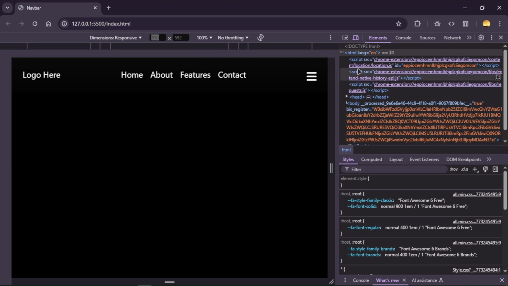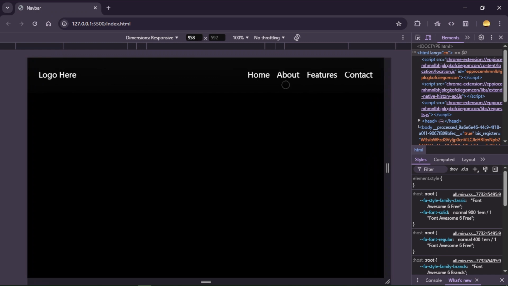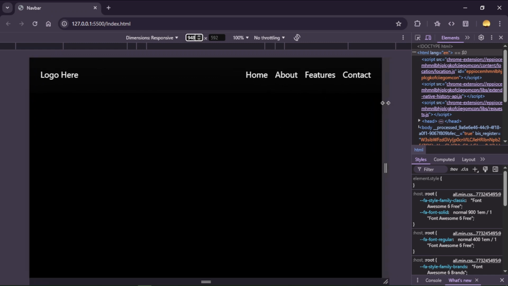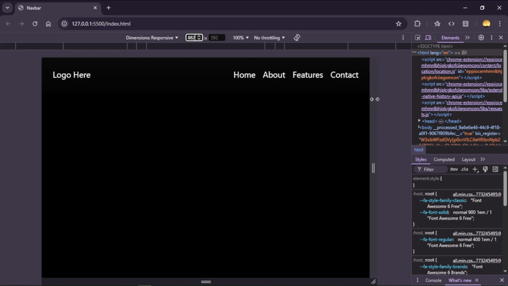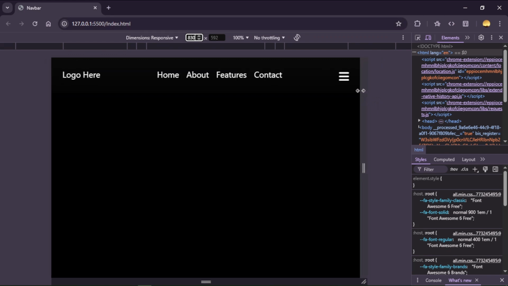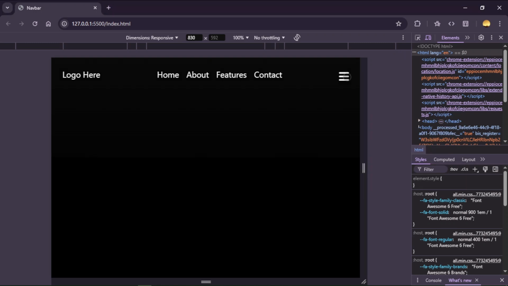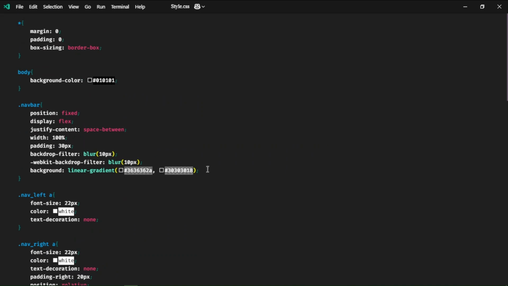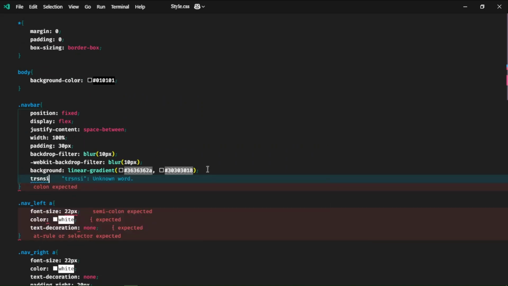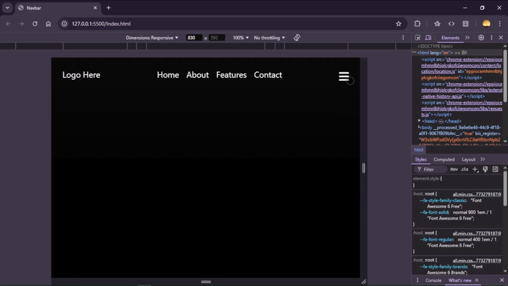Now if you just make this a little bit bigger, you shouldn't see that thing right here, but if you shrink it and the width goes below or equals to 850, then you should see this thing. Pretty sick, right? Now it's working, but it's too fast. Let's make a little bit of smooth transition. So let's go with the navbar. Let's say the transition will be 0.7 seconds.